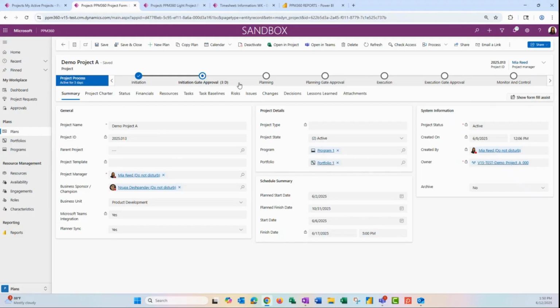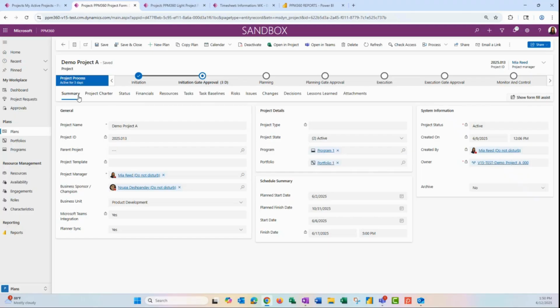We can see that there's a workflow along the top. As the project manager works through their project, and they'll move from stage to stage, they'll go ahead and click on this item to indicate that they've completed the deliverables, and then this will get sent out for approval. The approver will have access to view the project and confirm that everything is in its right stage, and then when they approve, the project moves into planning. All of this information that we're seeing here can roll up into reports, so it's a nice way to be able to get an overall view of the projects within your portfolio.